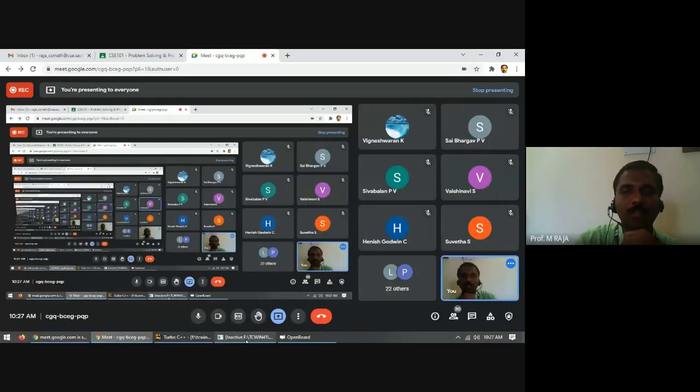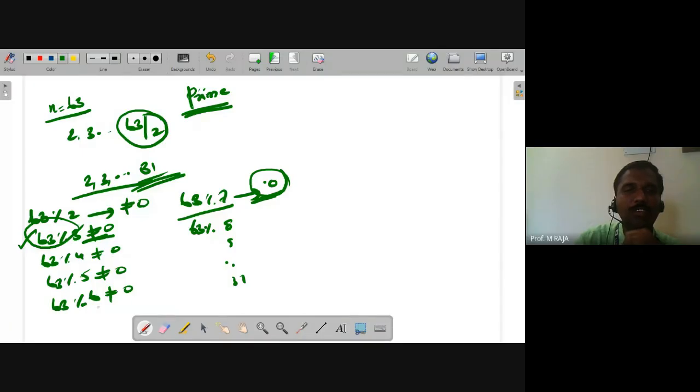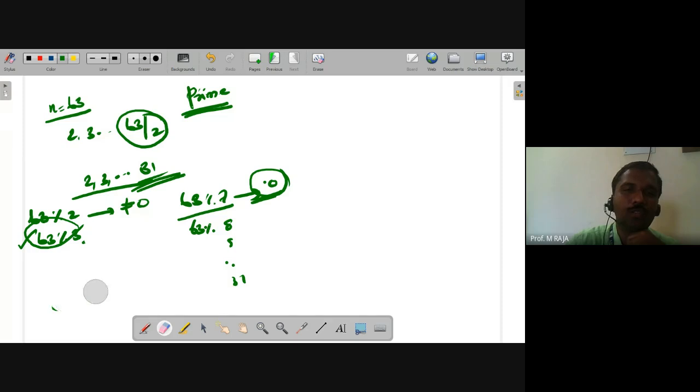Yeah, very good. The use of the exit function is here, as we seen earlier. Once 63 mod 3 becomes 0, what happens? The subsequent operations should not be executed. So these are the subsequent operations.